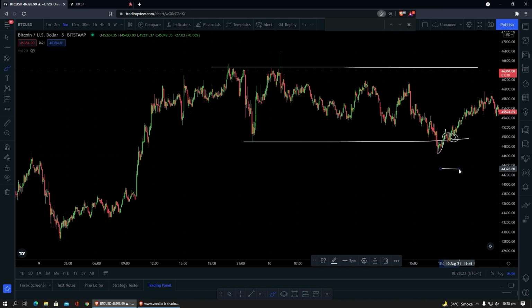Just keep in mind that you have to give it a little bit of space, in case sellers come again for the last rejection, because that sometimes happens, and I have seen it happen a lot of times in the last 4.5 years. So you have to give a little bit of space so your trade can breathe in case the sellers try to reject again from this area. So anywhere below the rejections area, you put your stop loss and you put your target at the recent high. That would be a very great opportunity.